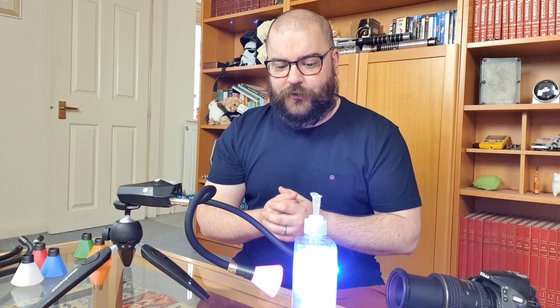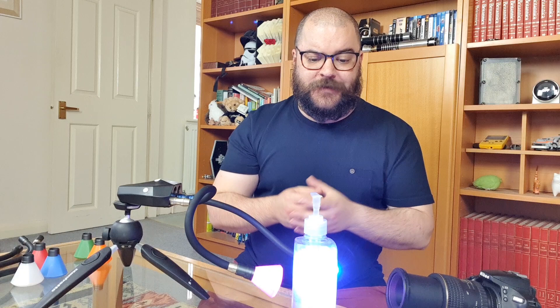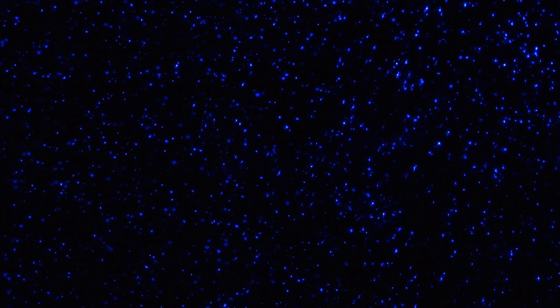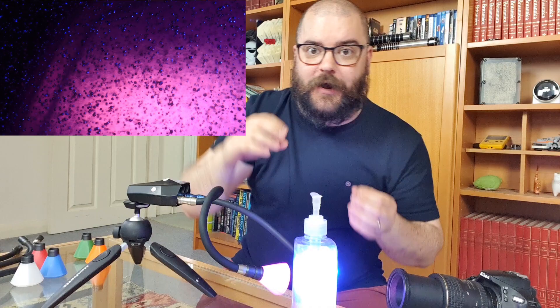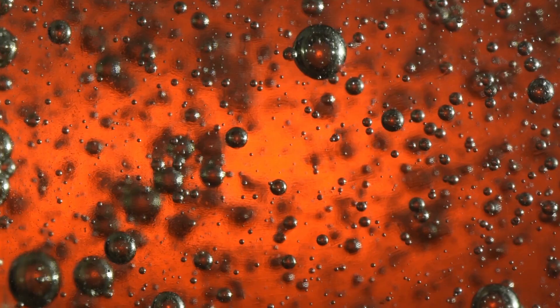You can see from the shot we've got lots of tiny little bubbles. I've got a purple color filter on the white lighting arm providing a nice deep mysterious purple hue. The bubbles in front of that are actually in shadow because we're looking straight against them with the bright light in the background. To counteract that and give a highlight in the bubbles themselves, we've got this blue light at the side — if I take away that purple light we can see there are just tiny little highlights of blue on each bubble. So play around with adding color into the bubbles with white light in the background, or putting color into the background with white light shining onto the bubbles.